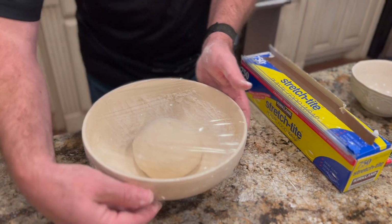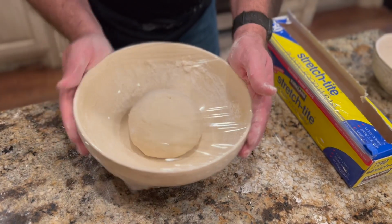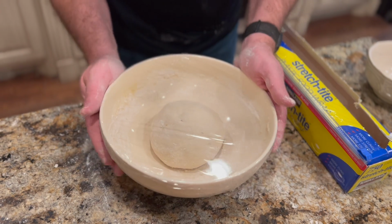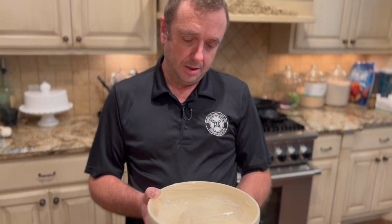So we're just gonna cover it with our plastic wrap. I'm going to go place this on top of the fridge in the garage, and we'll let that sit for 1 hour, and we'll show you what it looks like when we're done with that.